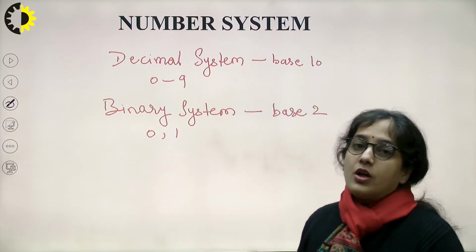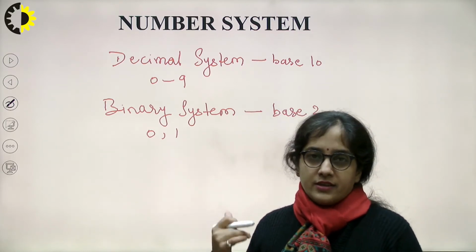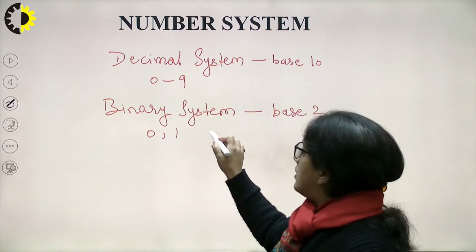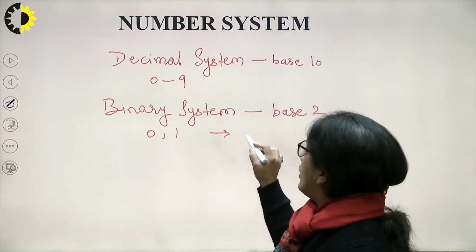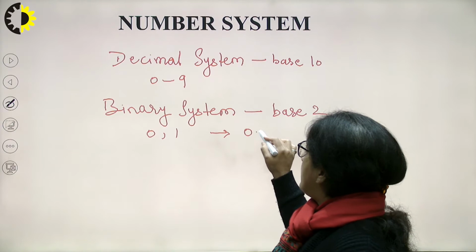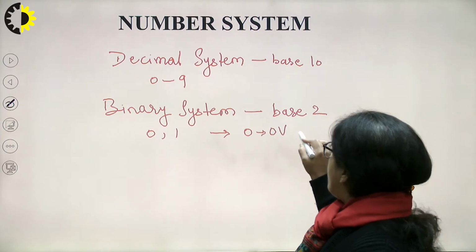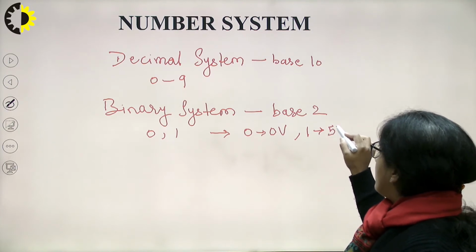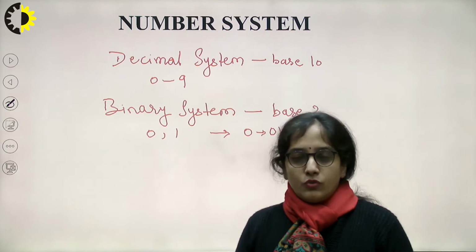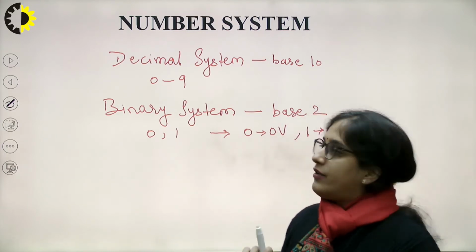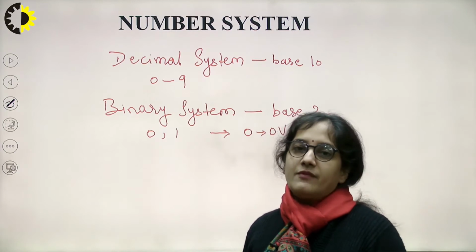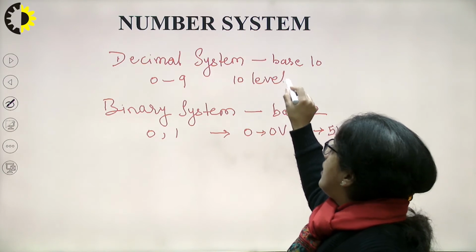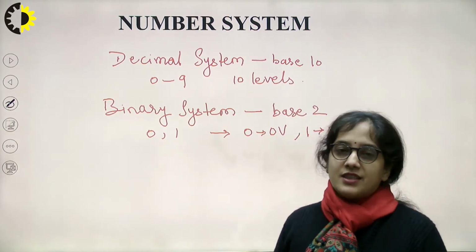Why do a computer or any digital circuit use the binary number system? Because here we can use two levels to represent 0 and 1. To represent 0 we use 0 volt, and to represent 1 we use VCC, that is 5 volt, normally. So we use only two signal levels, while with a decimal number system we would need 10 different levels, and it is very difficult to design a system with 10 levels.